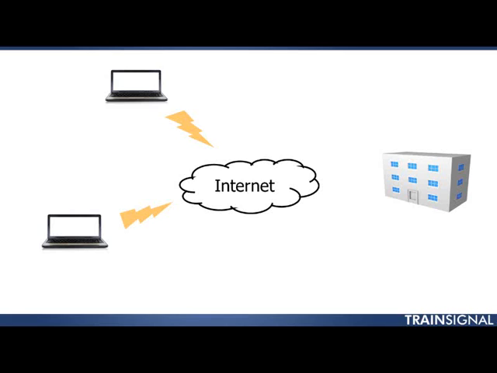And then via the internet, they make a connection with a VPN server in the office, and then via that VPN connection to that server, it is like they have become part of the local area network. So these laptops that you see illustrated over on the left, although they are connecting through the internet, are actually considered to be like they're in the office. They literally can log onto a domain like they're in the office. They can access resources like they're in the office.